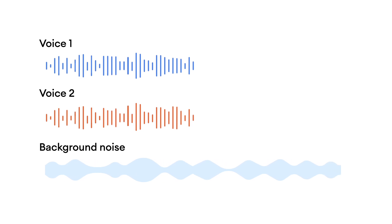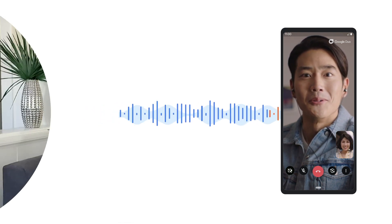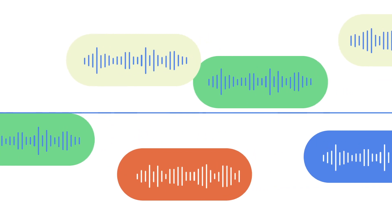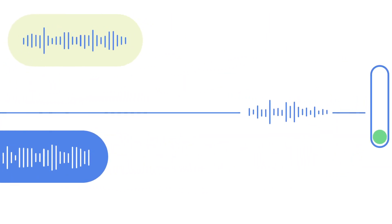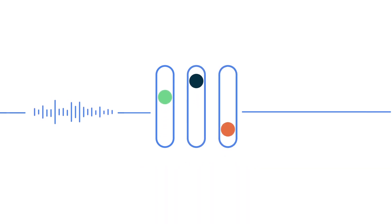To develop Lyra we had to solve several technical challenges such as background noise, handling multiple speakers, and getting it to work on a phone in real time. We also had to make sure that this could work for everyone. Everyone's voice is different, so Lyra needed to work across different languages and accents. To solve these challenges we worked with publicly available data to train the model. This spanned thousands of hours of voice in more than 70 different languages and accents. These utterances were then augmented by adding artificial gain, noise, and reverberation to make sure Lyra can handle any situation it might encounter.